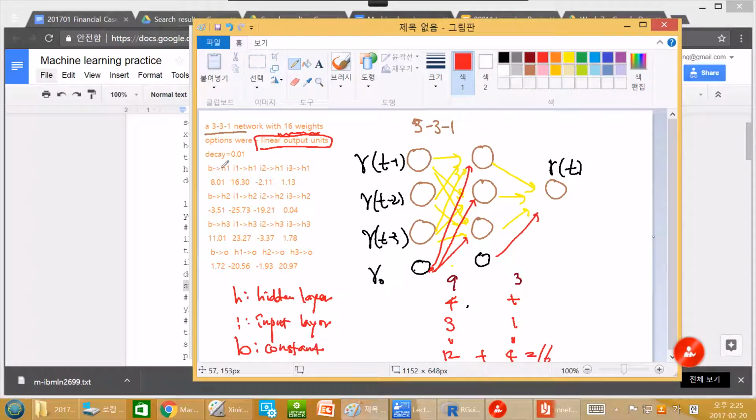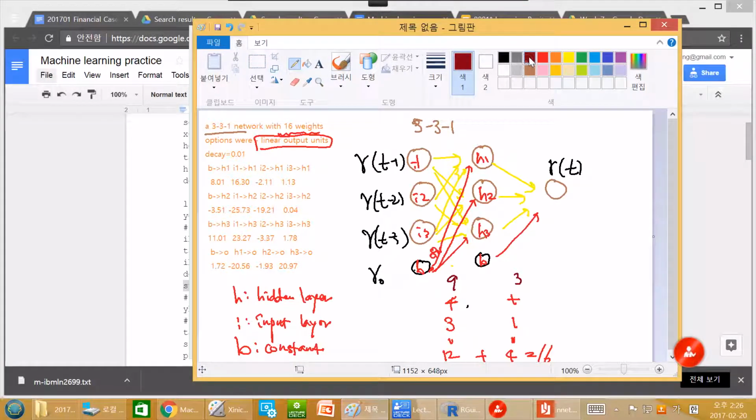Okay, so the first one, B to H1. Let's call these H1, H2, H3, and this is B. Here this is I1, input unit 1, I2, I3. So B to H1, the weight of this relationship is 8.01.